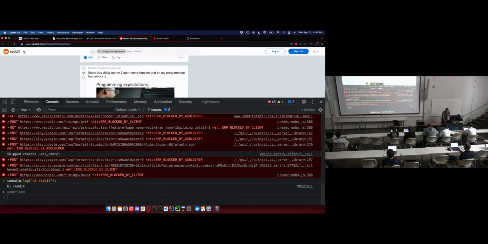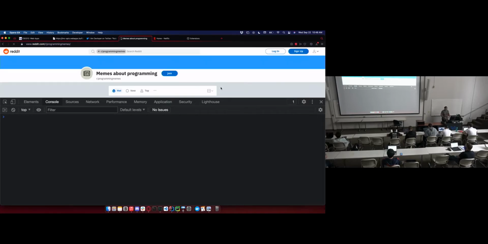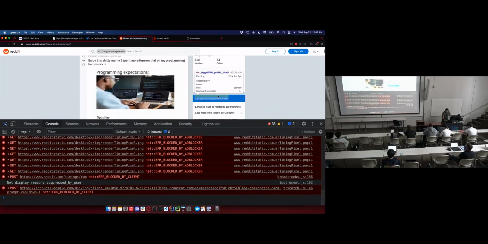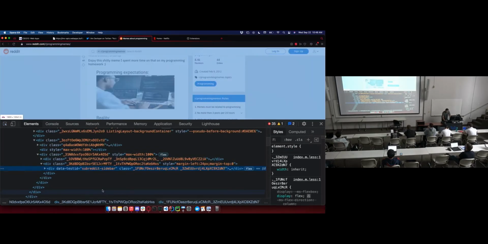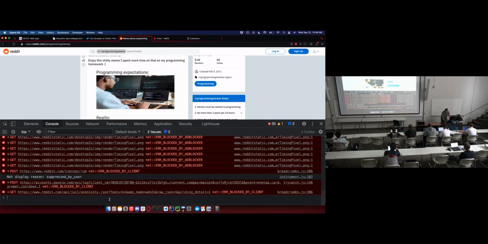So let me quickly refresh this page, get our sidebar back, and what I want to do is write JavaScript that's going to remove that sidebar. Instead of going to the HTML and doing it that way, I want to get this sidebar. I'm going to get some unique identifier here. I've done this one before lecture, so I know this class name, which looks like it's randomly generated from some library, probably when they're compiling whatever language they're using to write their front end to JavaScript. I don't know exactly how they're doing it, but I know that random looking string is a unique identifier.